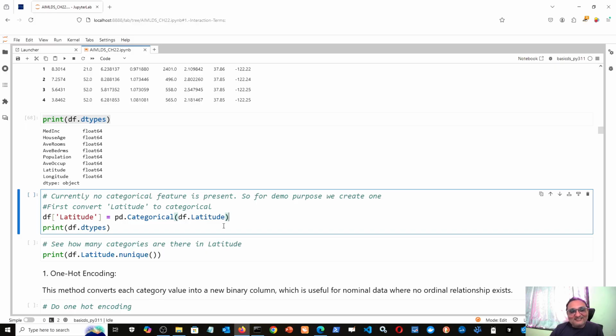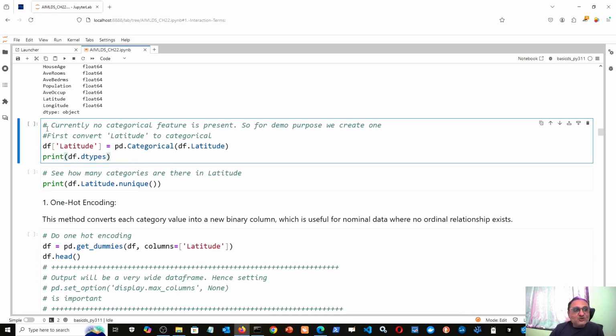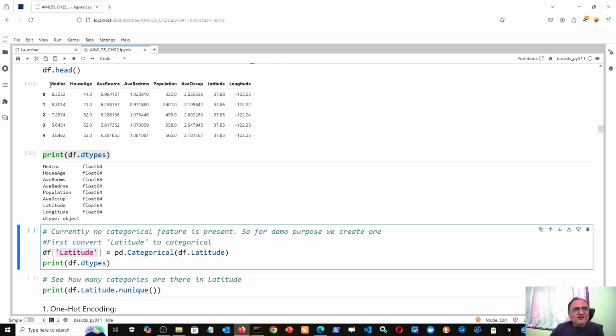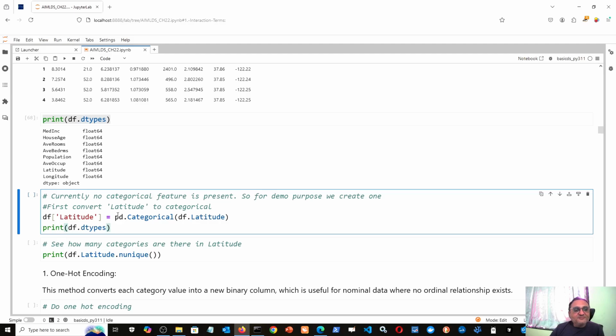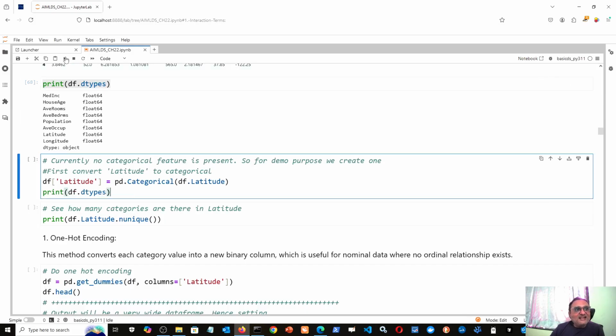That looks like a reverse kind of thing, but that is here because this data set unfortunately has no categorical column built in, right? So I'm taking the latitude column. Those who have the printed notes of this will find that there I have taken the example of median income instead of latitude, but later on I found that it would be better to convert latitude. So that is okay. Median income also, for the sake of demonstration, works perfectly well. So I'm taking the latitude column and using this command pd.Categorical, and in brackets I am writing df.latitude. That will convert this latitude column, which is at present just a number, into a category, right? And then we check whether it is converted or not.